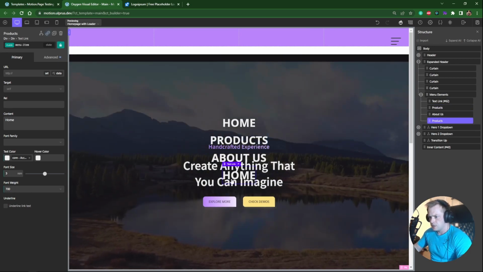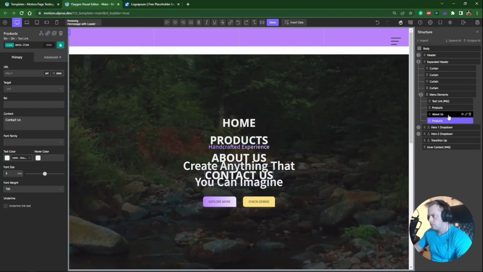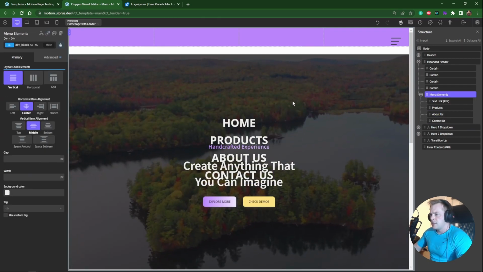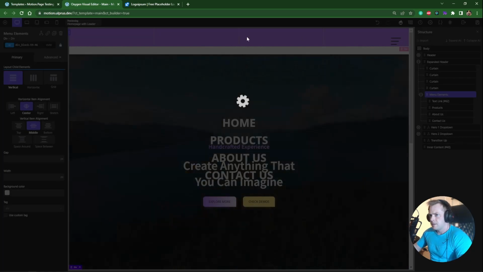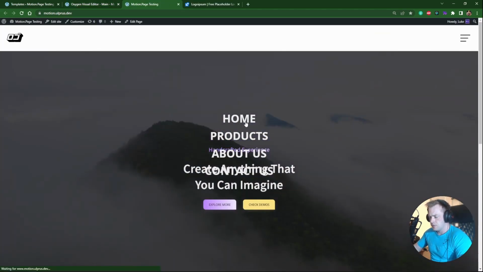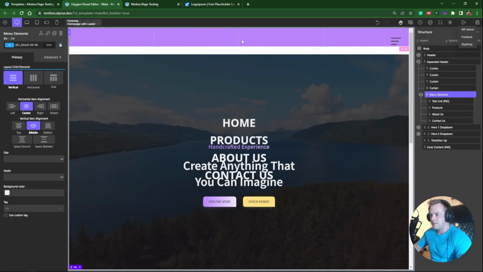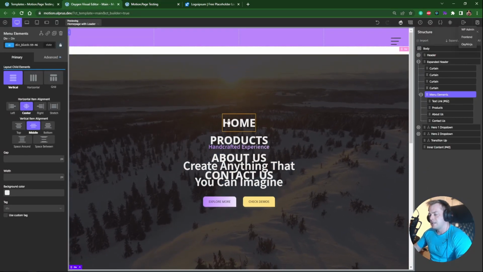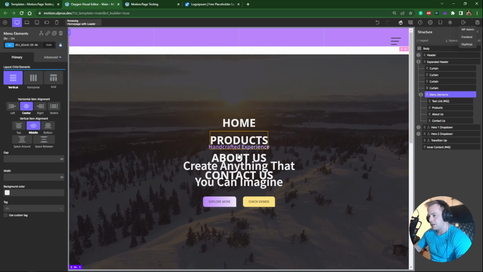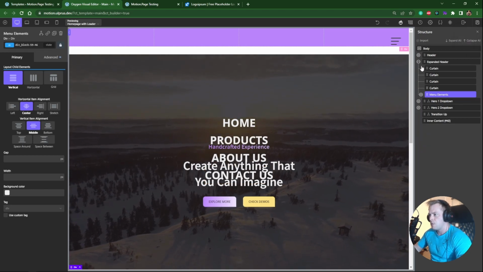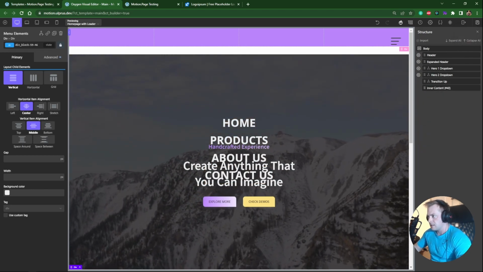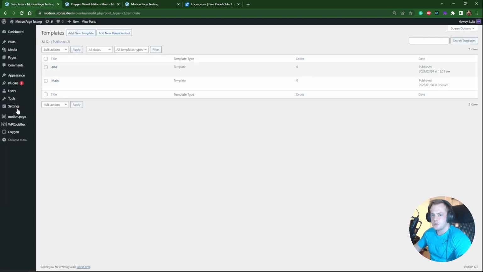And let's change this to contact us. So as you can see at the moment on the front end, if I save this, we have a big issue, of course. So these are visible and they're clickable, which is not good. So let's fix that now. So all I'm going to do is we can fix this in Motion.page actually. So let's head on over to Motion.page now and I'll show you how you can fix this. So I'm just going to save this and then let's go to Motion.page.